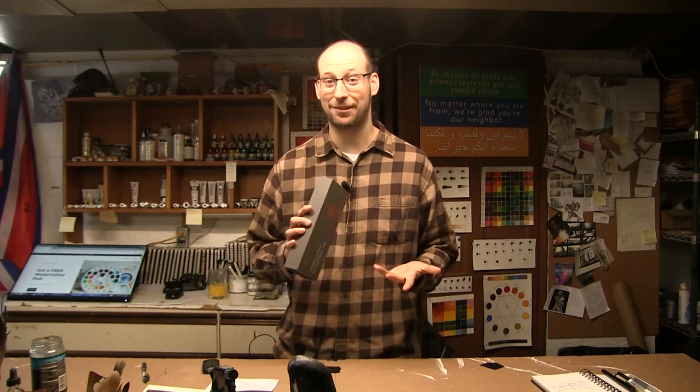So despite my complaints, and honestly, I think a lot of those are just me not liking the pan sets, I'm just way more suited in my studio to using tubes. These are actually really great paints. I'm super impressed with them. I'm very happy to have them in my studio. Just probably not something I'm going to be using all the time.